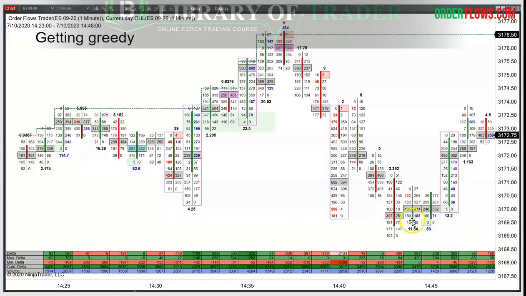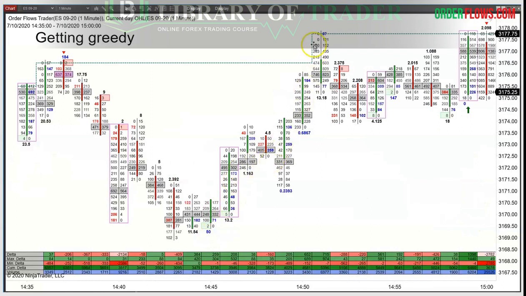This is a case where you don't get greedy. Put your take profit back in there, and then what happens? It starts trading back up to 73.5. The worst thing that you can do, well, it's not the worst thing. I'll show you the worst thing you can do: by the time it starts moving up, you get filled at 72. You just gave up three points of profit, but the market just keeps rallying back up and actually makes a new high, right? This is a classic example of turning a winner into a loser.